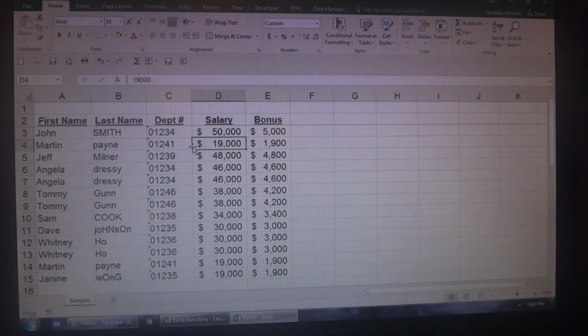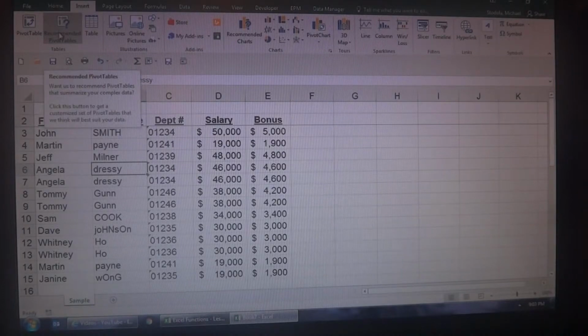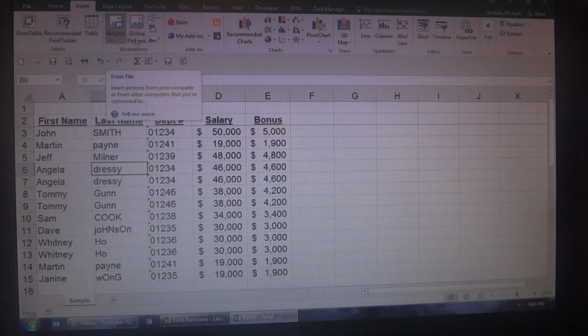Okay, everyone, now we're going to talk about tables. So essentially, in my opinion, the only difference a table makes versus just having data like this, which is basically just a data set, is that you can sort it easier and it puts an auto filter on it. It kind of pretties it up, almost making it like a little pivot table, essentially. This can be real quick. Quickest topic yet. I know everybody's excited about that.